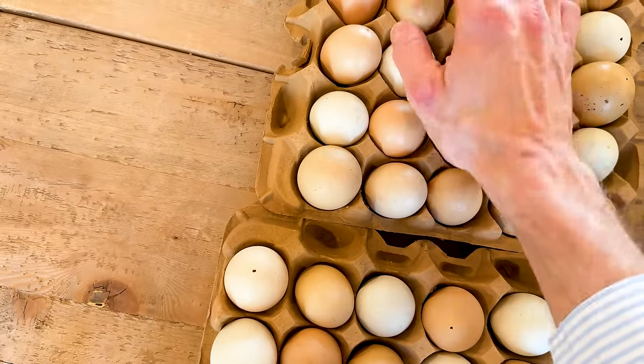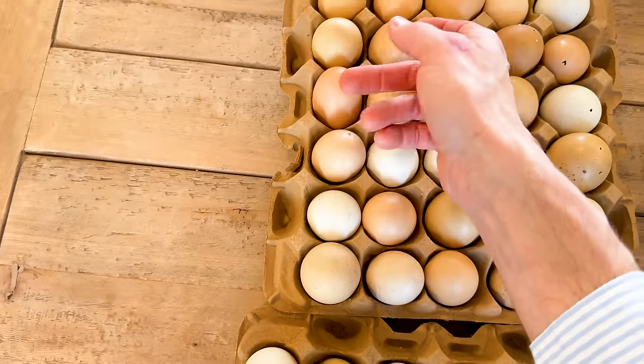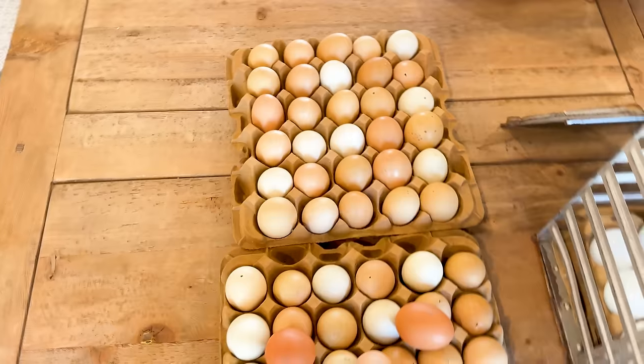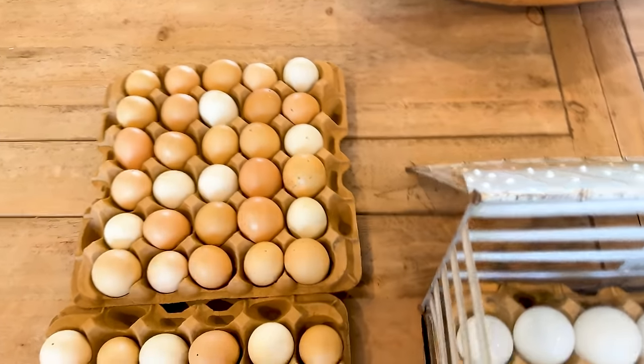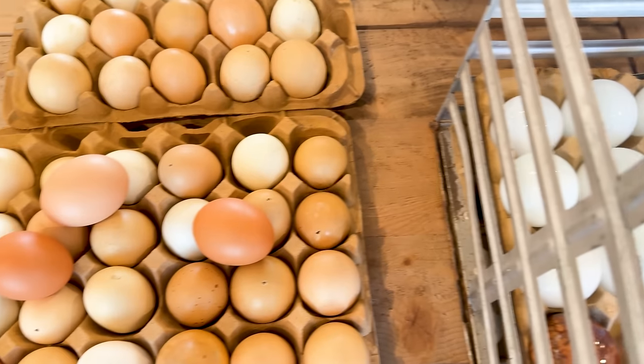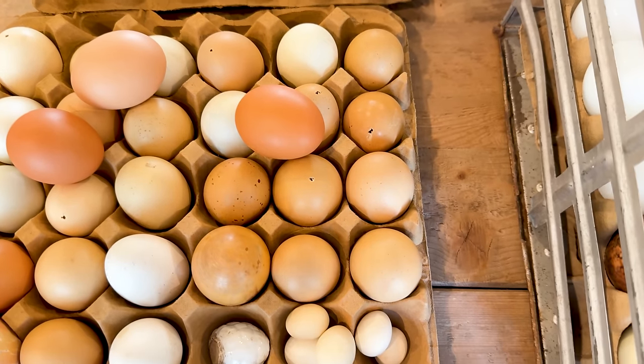Personally, we've been liking this better because they seem to have a stronger shell and they work really well. And then there's no obstruction and there's nowhere that has those holes. So we really like those. Over time, I also sometimes collect different types of antique eggs.